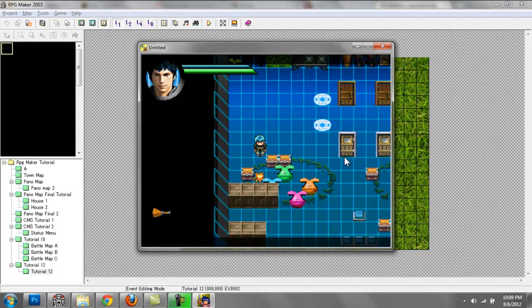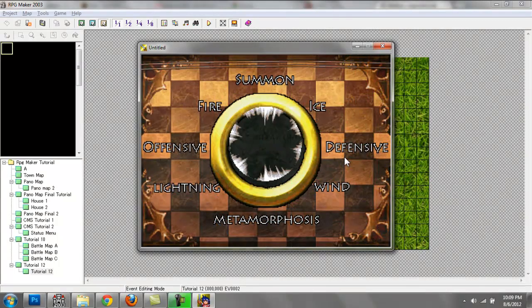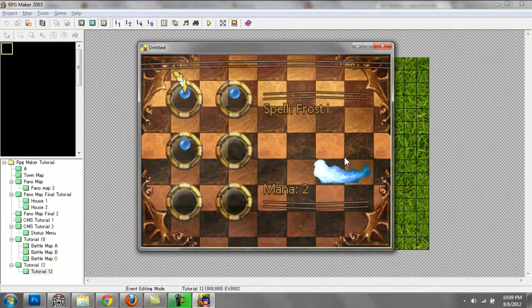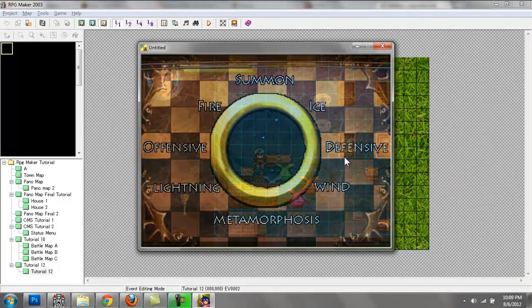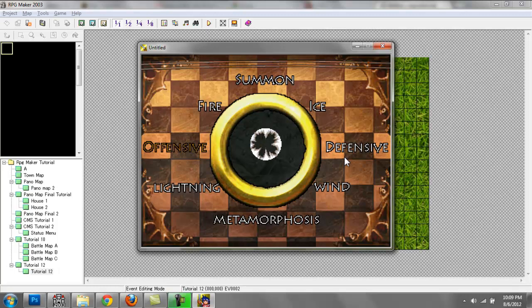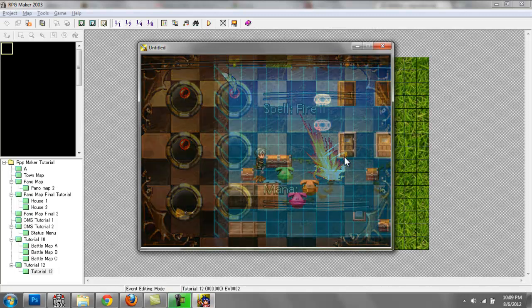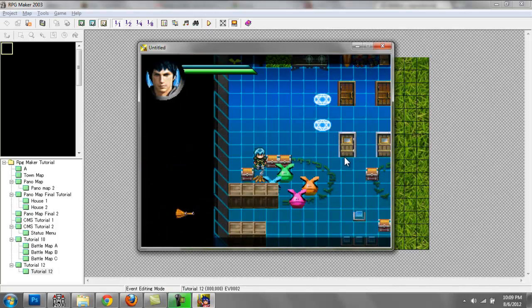Okay, so, you know, you can sit by the campfire and rejuvenate yourself, but you can also affect it using various spells. So I just used a frost spell to die down the fire, and then I can use this fire 2 spell to bring it back up.